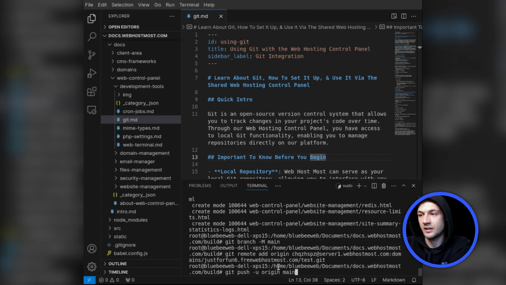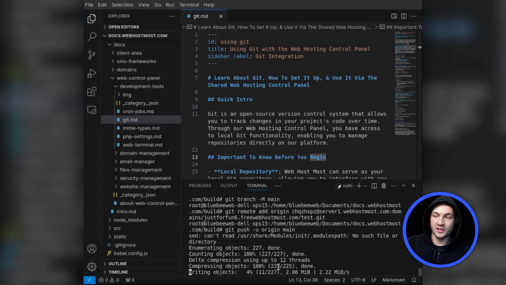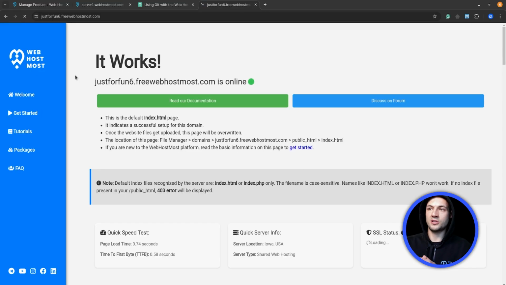Main is because this is the name of the branch that I have created. And again, if you are going to name it somehow different, you would have to specify that exact name of the branch. Enter. That is it. Now just wait until all your files get uploaded to the server, and then let's refresh the page to see if changes have been applied. In the meantime, I want to show you what type of website I have. Just refresh the page and you can see that this is our default page for now, because files are still getting uploaded.